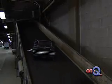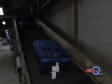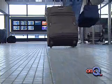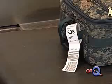So we need to get the bag from here to there, and that destination is a little over a mile from here. So with no manhandling, this is a fully automated system. These are conveyor belts we're talking about? Yeah. Over a mile? Yeah, high speed. How many bags go through here in a day? We're moving about 6,000 bags a day on this system. During the holidays, we'll spike up to over 10, 12,000 bags.